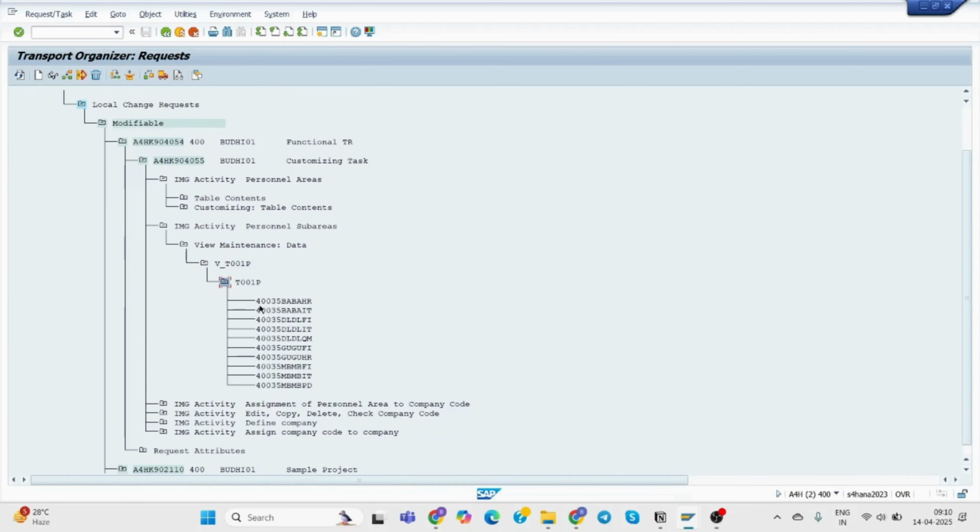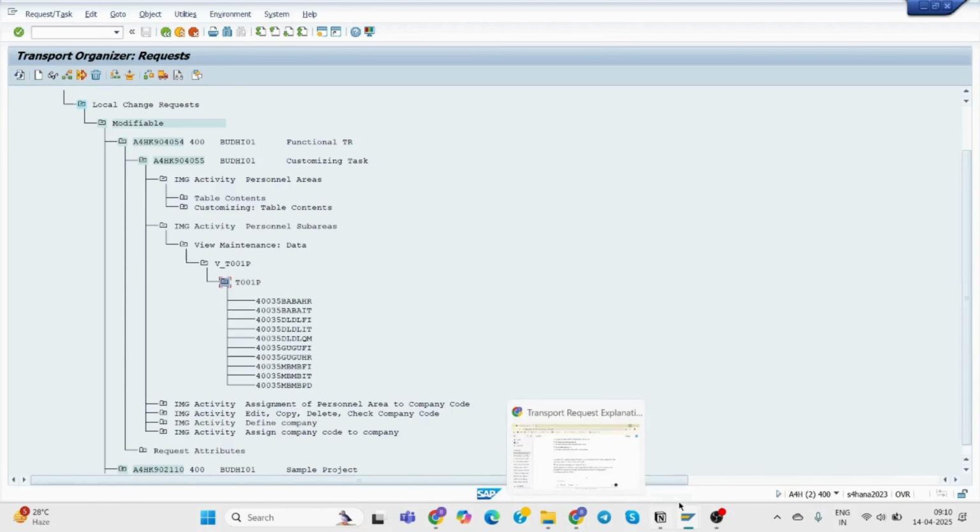Here you see client number with your personal area and personal sub area. So these are all the configurations you have configured. If you want to modify any configuration, you can also do that.